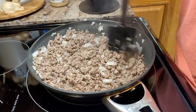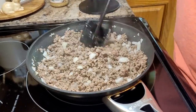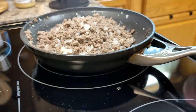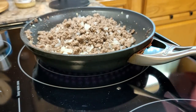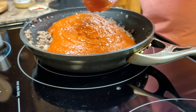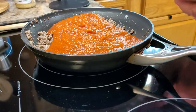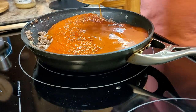Okay, this didn't take long at all to cook up. So, I'm just going to drain the grease off this. And I'm going to take this Kroger, just traditional pasta sauce. This is a 24-ounce jar. And I'm going to pour it right in here. And I'm going to cut that down kind of low. Then I've put about half a cup of water down in this jar, and I'm just gonna shake it really good and get all the rest of that sauce out of there.